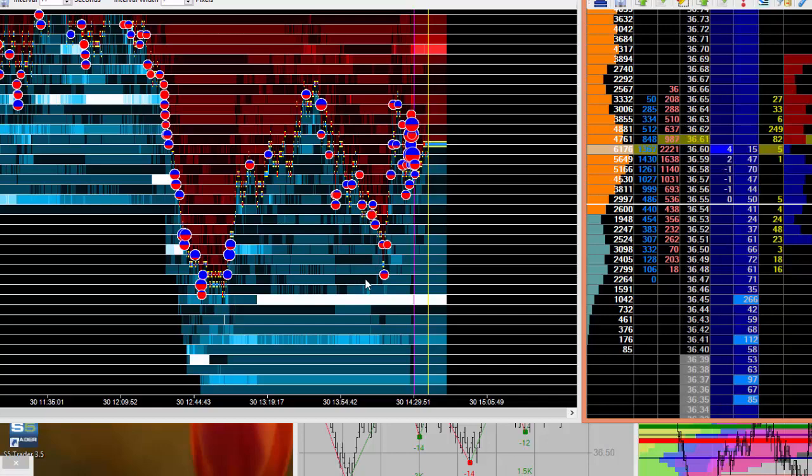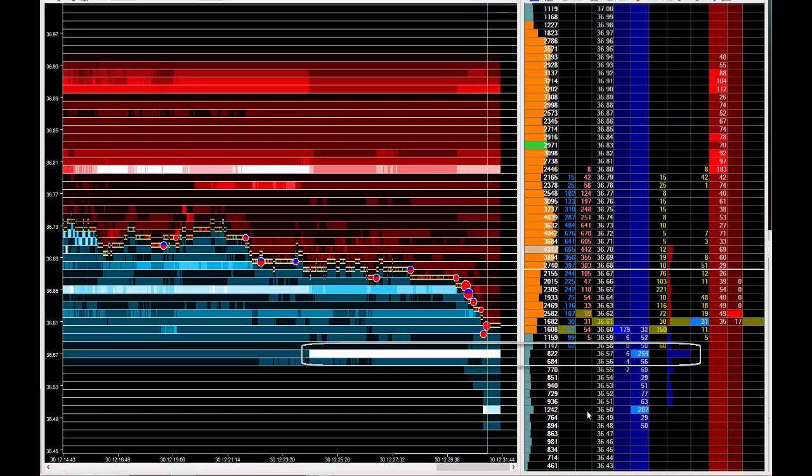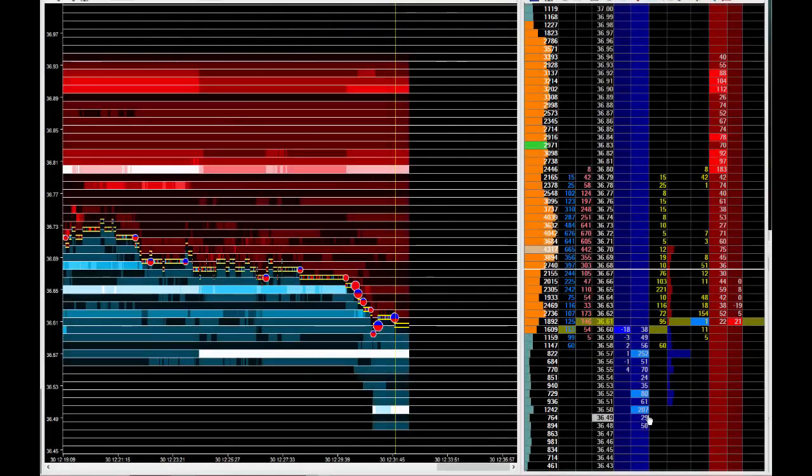So this is a shot of what it looks like at the end of the day. Let's take a look at what it looks like during the day. You can see here that there's a big order waiting there. But this is the new auction Vista. You can see that there is a large order waiting here, and the white means that there were more people in the book waiting to buy, and then the darker blue it got, there were fewer people.